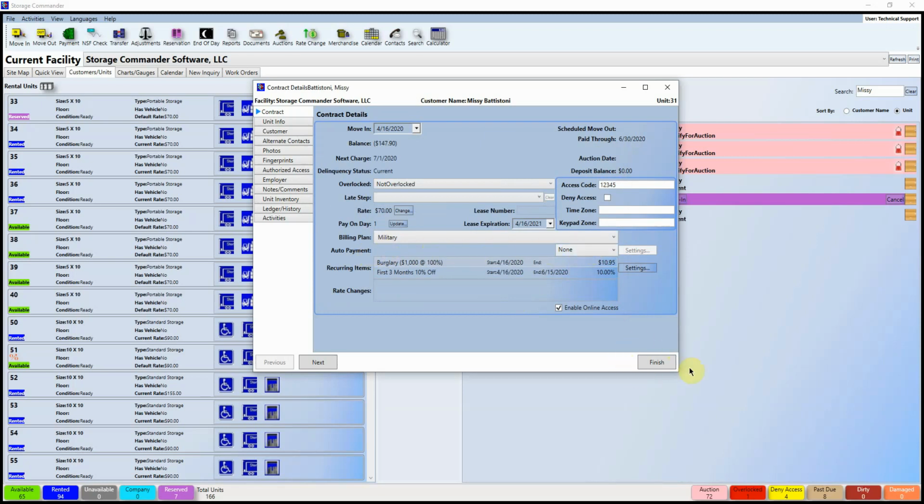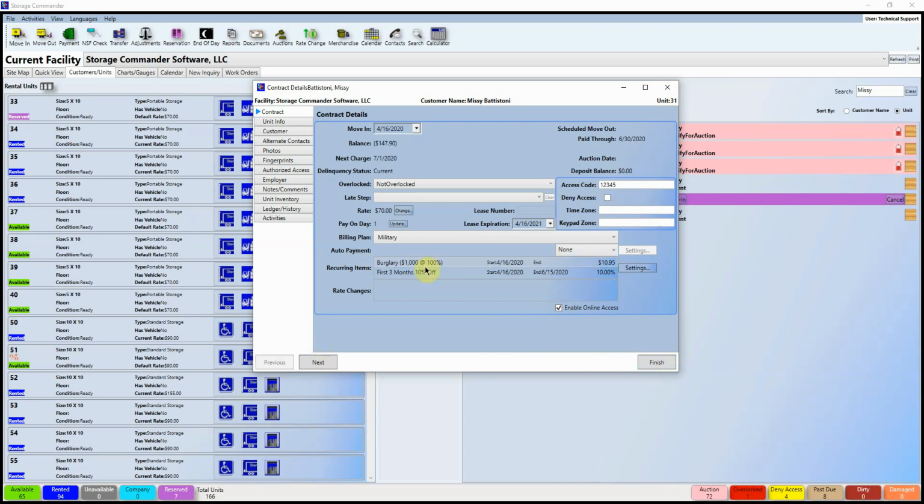And again, the golden ticket we've talked about, but the golden ticket here is always going to be finish. You want to press finish on anything on your customer contract details. That saves your work. Just make sure, because if you press escape out, it might not have saved what you did. So you want to make sure that you go ahead and press finish.